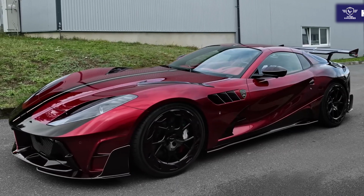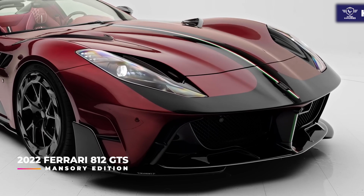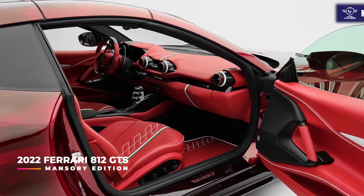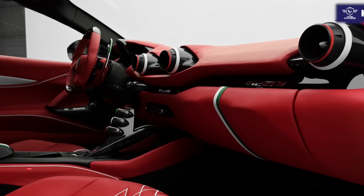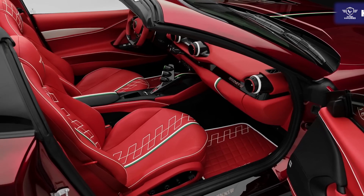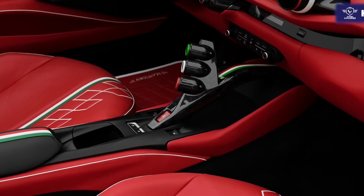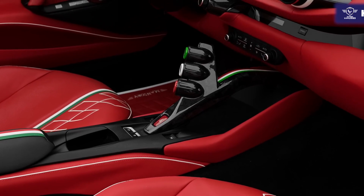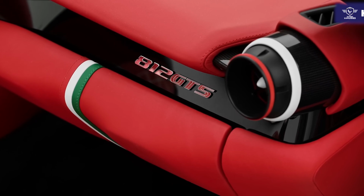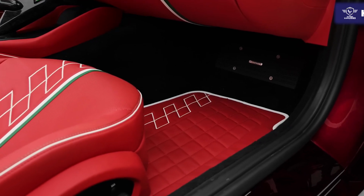It's been over 50 years since the last production series front-engine V12-powered Spyder was produced, the 365 GTS 4. So the return of this car type is such big news for Ferrari and, crucially, meeting the growing demands of the supercar buying fraternity. The 812 GTS is a standalone model and is derived from the 812 Superfast Coupe, and not only is it the most powerful Spyder on the market, but, thanks to its retractable hardtop and feasible trunk space, it's pretty practical too.